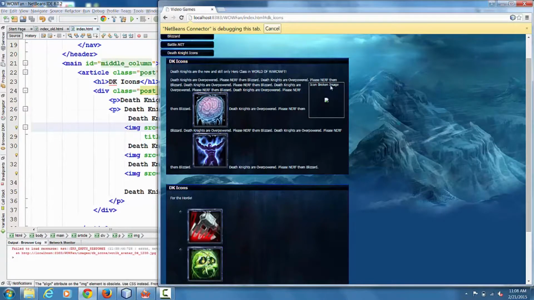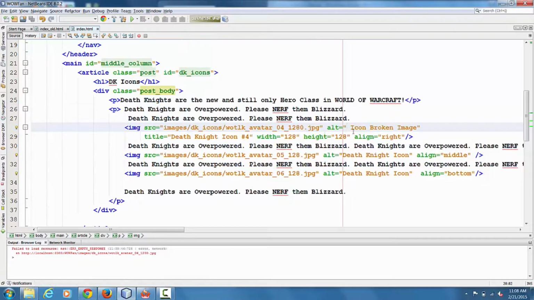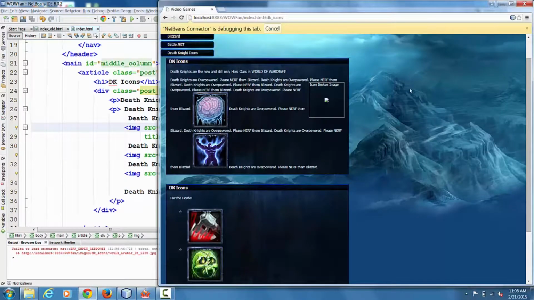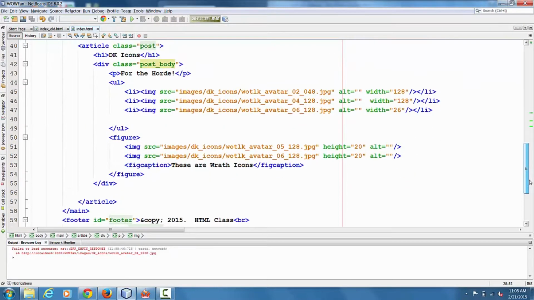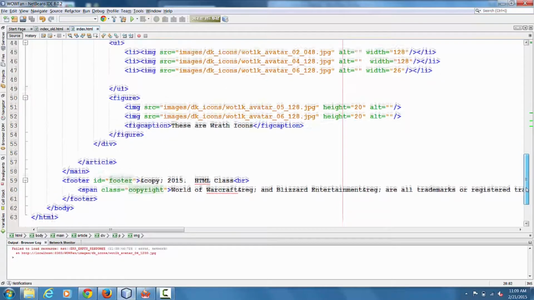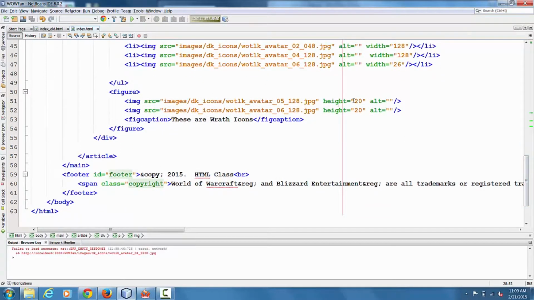See, it displays the alt text. And the title should still display as a tooltip, Deathlight icon 4. Now let's scroll down and look.